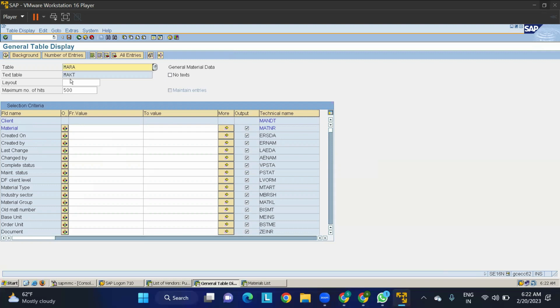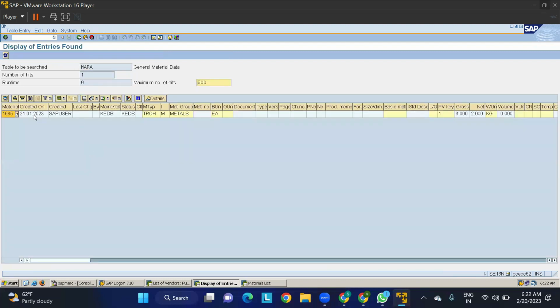So you just have to put the company code here and provide the data. Or else you can give the material number, like 1685, which is one material for us. For this material, I want to see the entire data at the company code level. Then you just execute this. See, you will see all the details about this company. It will be huge data, with many different entries, but in MM60 you will not see all those things. So it is better you go through the table level.